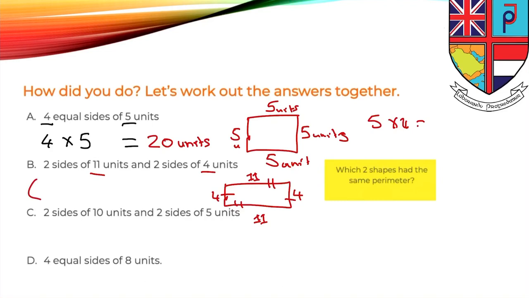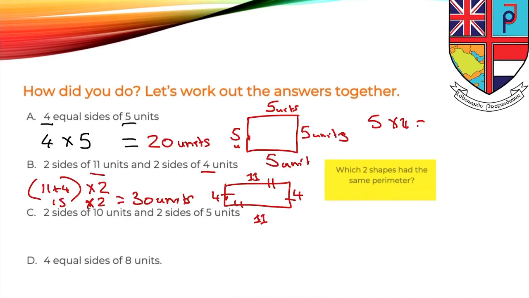Remember our formula for rectangles? We've got 11 plus 4 in our brackets times 2, and our brackets means that we do that bit first, correct. So 11 plus 4, so what's 11 plus 4? 11, 12, 13, 14, 15, and then 15 times 2, we all know is 30, 30 units. So we've doubled 15 essentially by timesing it by 2. And if you're not sure, you can just count them all up individually if you want, but that's the long way, and we're trying to do things quicker.